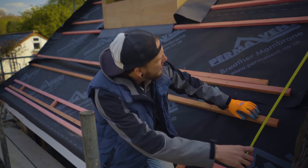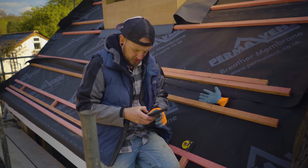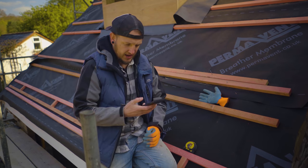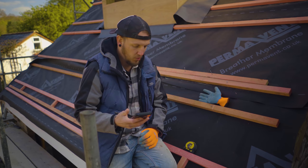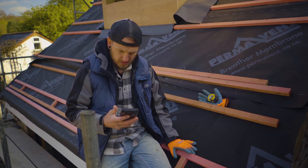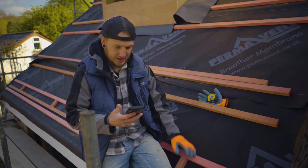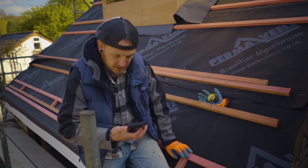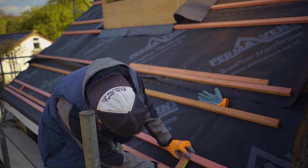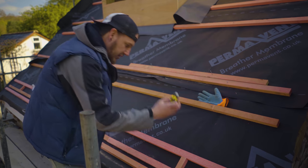So we go top-to-top and that is 2 meters 124 — 2124mm. Divide that by 128 and that gives me 16.5. So I don't want half tiles or a different lap. If we open that up a bit — let's try 132 — bang on 16.009. So 16 courses, and that spacing is going to be 132mm. I need to re-cut the battens. That's 90mm at the moment so I need an extra 4mm — so 94mm spacing. I'll cut some more and then start running them up.